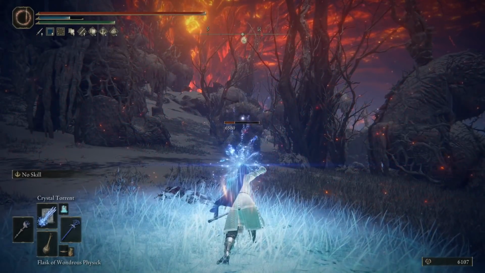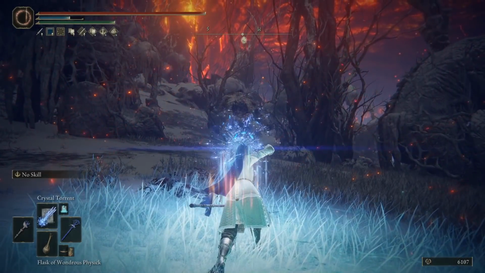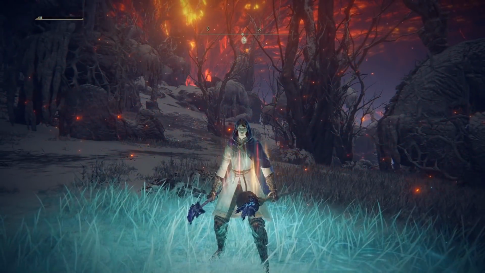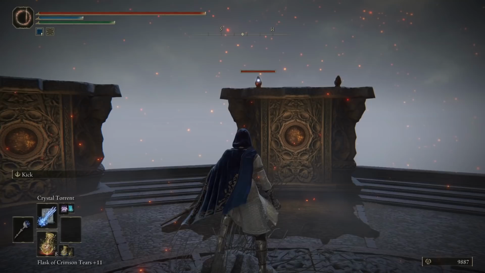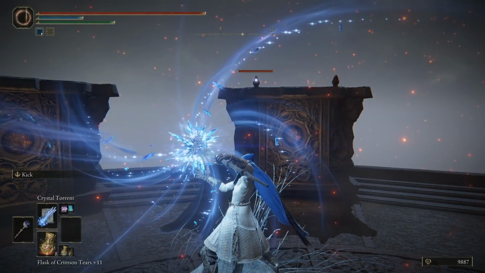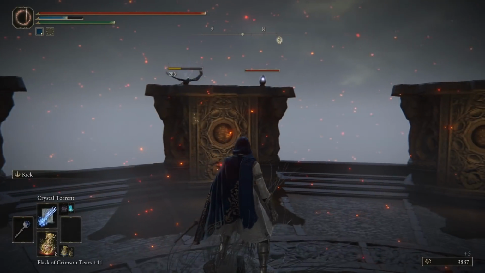It's actually quite long range as well. The crystal pellets tend to travel for a really, really lengthy bit of distance before they disappear out of reality, and it's just really awesome to have another option for an incredibly high damage, infinite FP, channelable spell that rips through enemies.